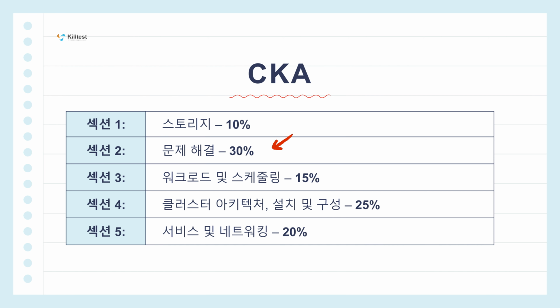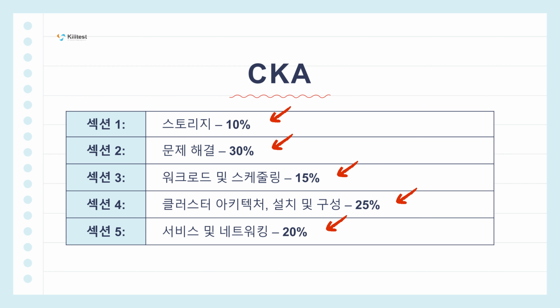Which reflects reality, doesn't it? Administrators spend their lives debugging. After that, you have cluster architecture, installation, and configuration coming in at 25%. Okay, so just between troubleshooting and knowing how the thing is actually built, that's 55% of the exam right there. Precisely. The majority. So if you can't install it and you can't fix it when it breaks, you're done. You're not passing. Then you have services and networking at 20%, workloads and scheduling at 15%, and storage coming in at 10%. Poor storage. It's always the underdog.